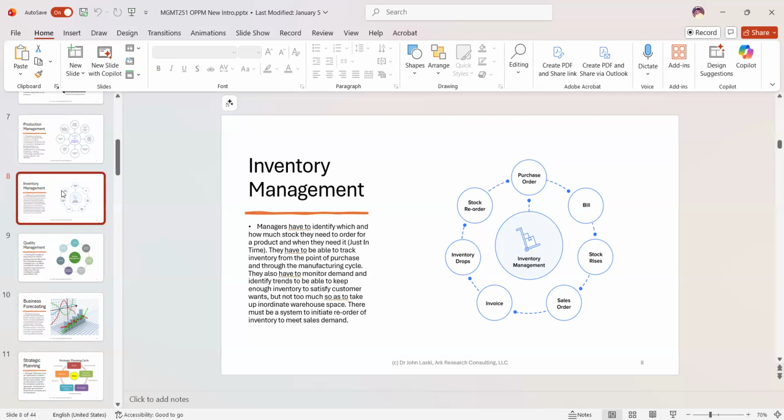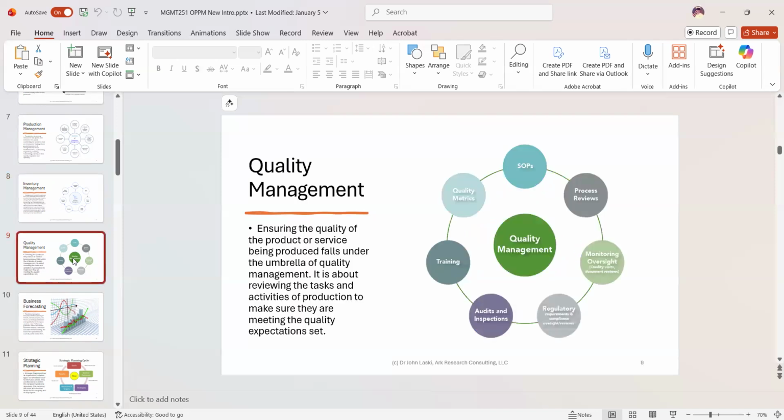And we still also have to monitor demand and identify trends, because there's nothing worse than going into, I don't know, a Walmart on a Saturday looking to purchase something and somebody telling you, well, it's at the warehouse. We can have it here Tuesday. Well, I didn't come to the store to get it today to have to wait till Tuesday. So inventory management becomes a bit of a balancing act sometimes.